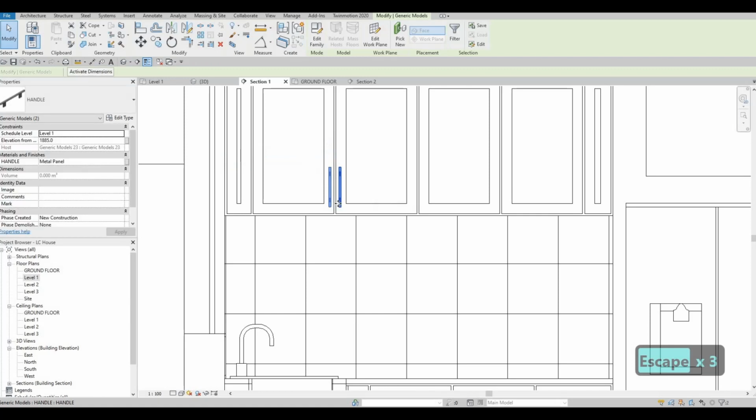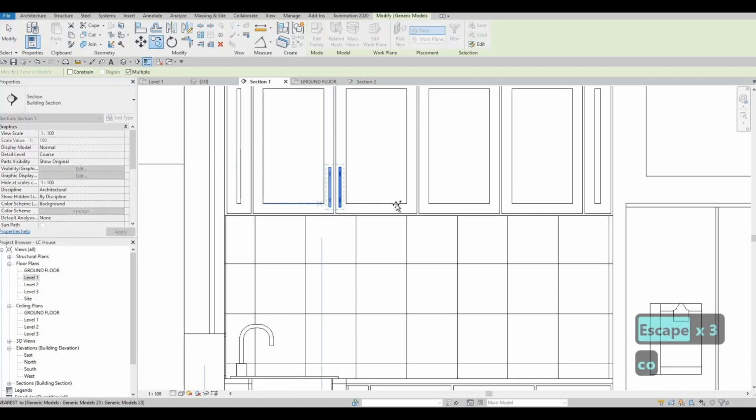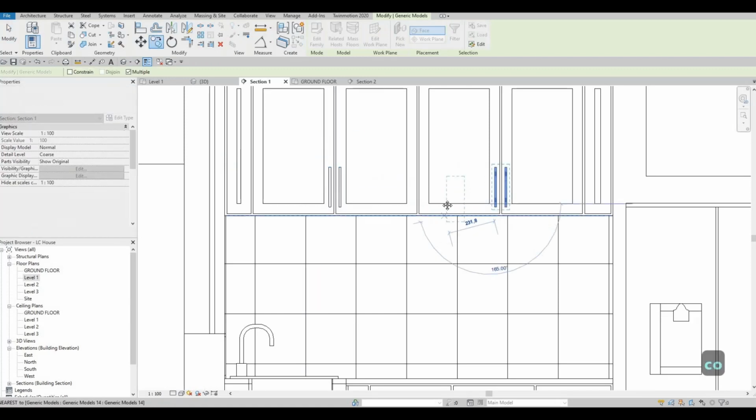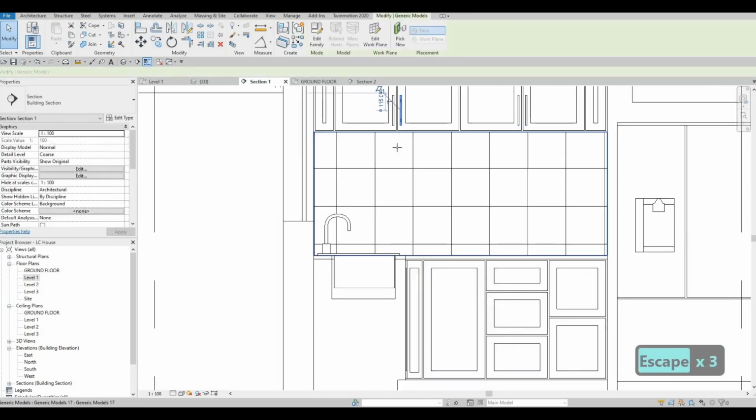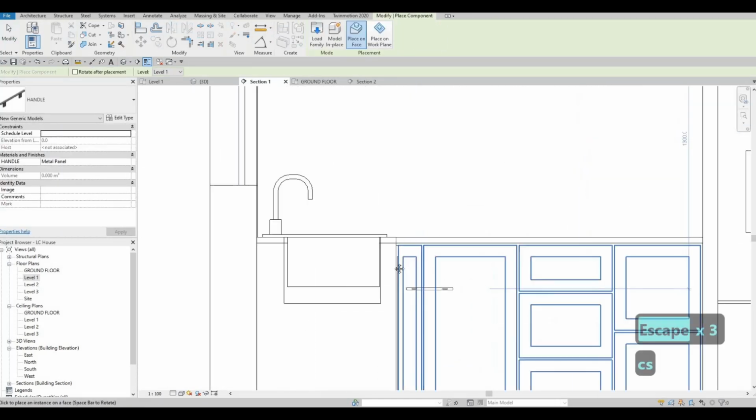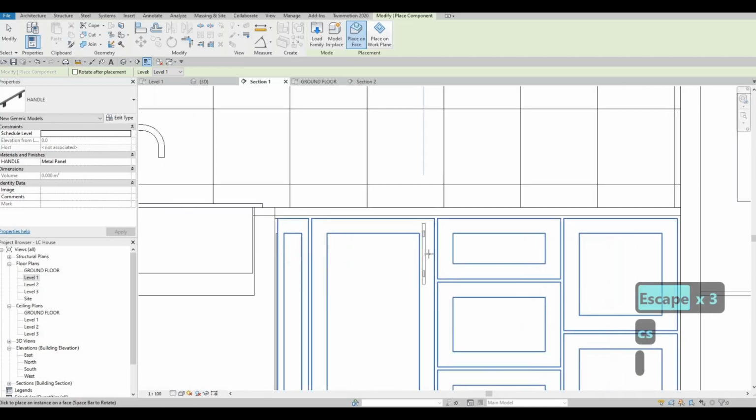But now what I'm going to do is copy it to be consistent in terms of spacing, and then here CS again to add it on this side, and then add all of this slanted this way.